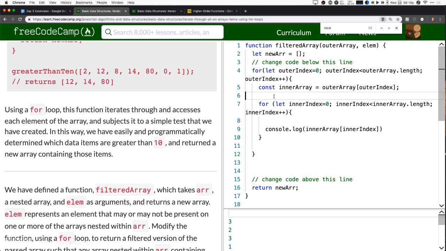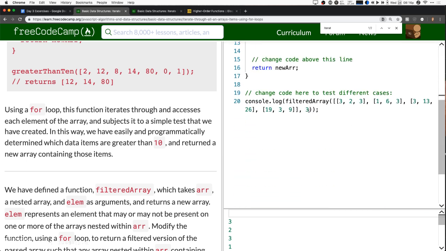We want to think about what scope we're in, what bracket we're in, because that's going to control what loop is running. So our new array is out here, and can someone tell me what we want to do? We have this number 3 coming in. We set our loops up, we have access to all the data. What are we trying to do? Check for that 3. And if the 3 is there, you want to remove it. Kick it out, yeah.